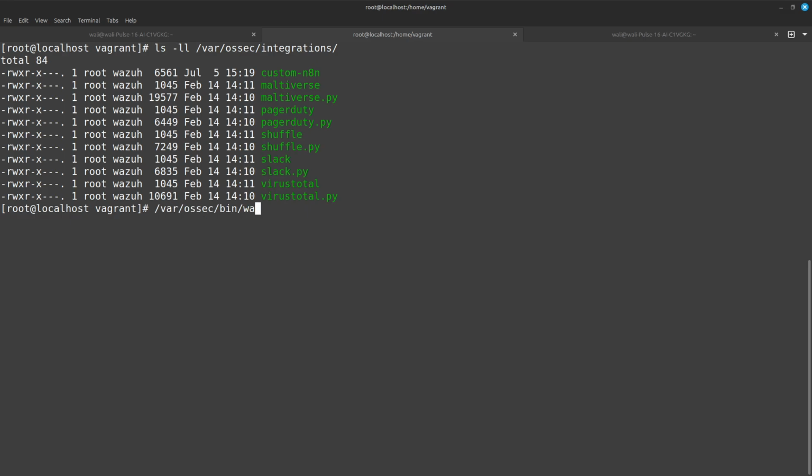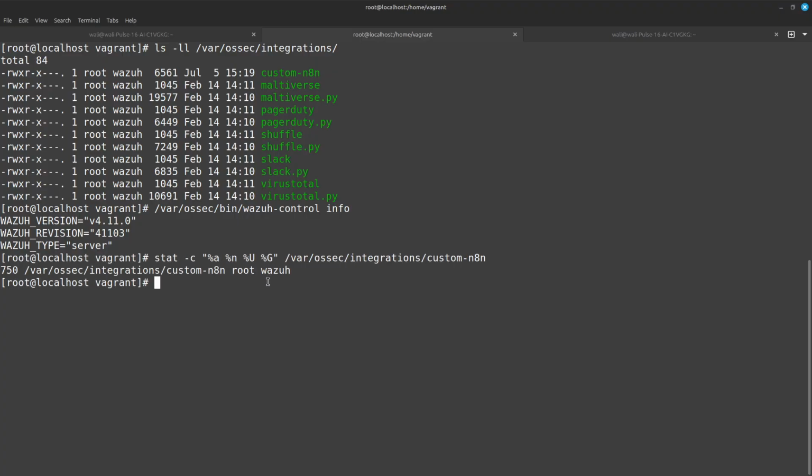For anyone watching in the future, the version I'm using here is 4.11, and I think it works for 4.12 as well. Make sure to give the file the ownership user and group root and wazuh, and also the right permissions.